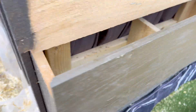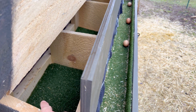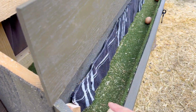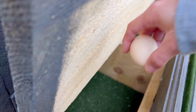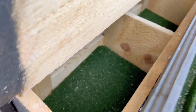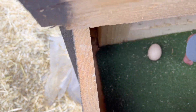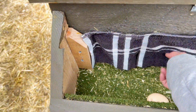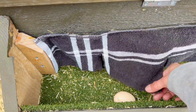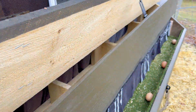So here's what we have now. Nesting boxes. We dropped the angle in the front, added some curtains here in the back, and we'll see if the... jeez, did I just break that? I did. We'll see if the turf is okay, but the 1/2 inch angle works. I also cut some slits in here because the eggs were getting stuck in there, but they're good now. So let's see how that works.